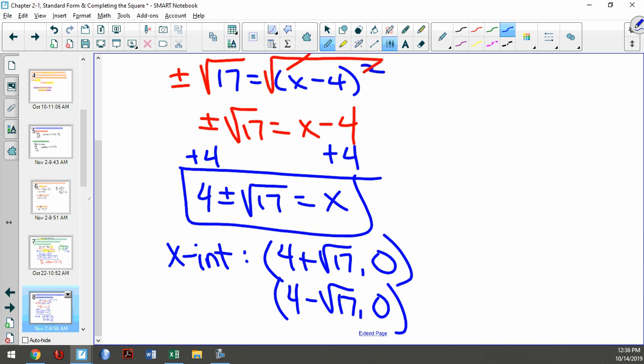For today, I want you to write it down 2 times. And the reason why is because I need you to understand that you're looking for 2 of them, which is why you have to have that plus or minus concept there. You with me? And once I know that you guys understand that you're looking for 2 of them and you're not dropping that plus or minus, I'll let you later on write it as 1. Okay? But for today, I want you to write it as 2 separate. Okay? Any questions on that? Okay, so that's kind of what your homework is tonight.